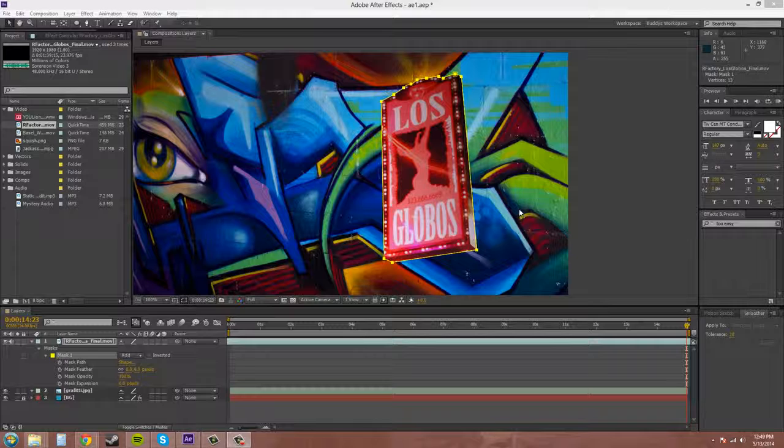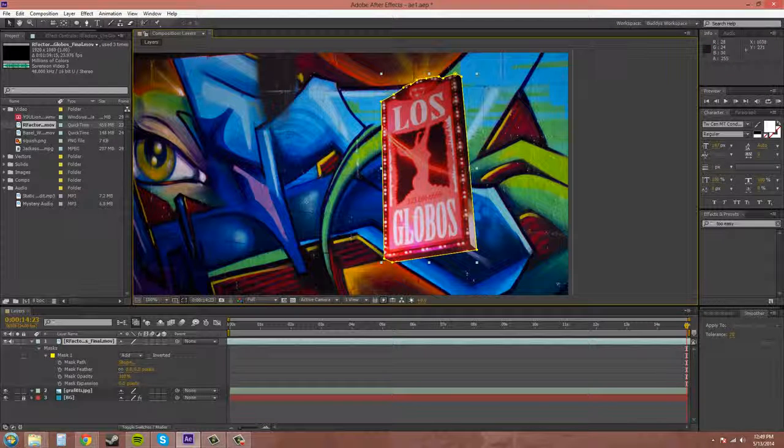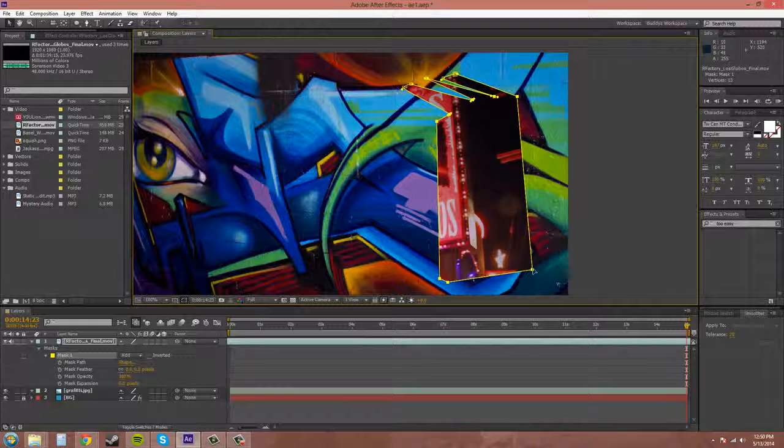I'm going to click off. If I click on a segment here, like this line, it'll select the 2 points on either side of the segment. So it selected that point up there, and it selected this point down here. If I hold Shift and I go to click on some points, it'll select whatever points and add them to your selection, and it'll keep those selected while not selecting ones in between. But if you want to select ones in between, you can also. So if I try to move this, some of the points are going to stay still while some of them aren't.